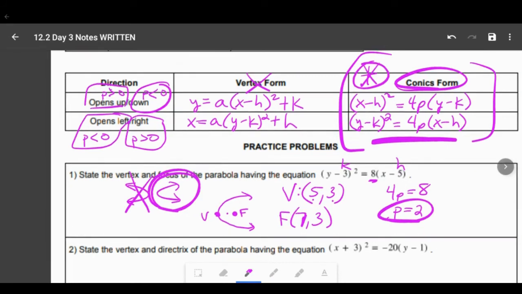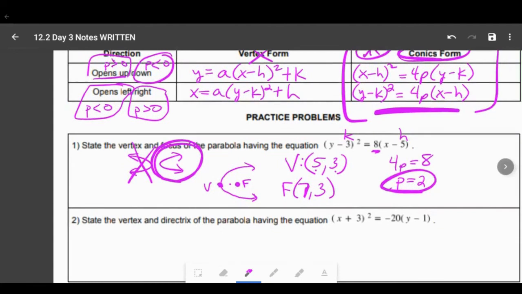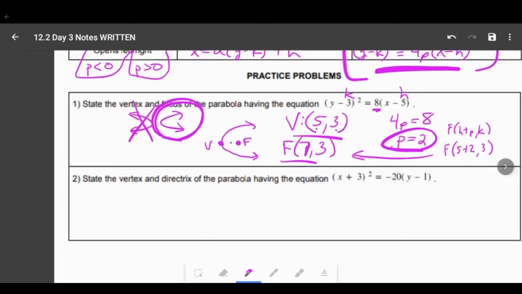Again, if you're great at memorizing equations and you'd rather use that, the equation for the focus when it's a horizontal parabola is h plus p comma k. So if you'd rather do this because you memorized it, 5 plus 2 comma 3. Oh, look, you get the exact same answer, which you should. It just depends on what your preference is. If you're a visual learner like myself and you want to just draw it out and start plotting points, that might be easier. If you want to use the equations because you're great at memorizing them, then use that, okay? You can use either way to get your information, either from the vertex or the focus. But everything starts with the vertex. You've got to make sure you find that correctly, all right?